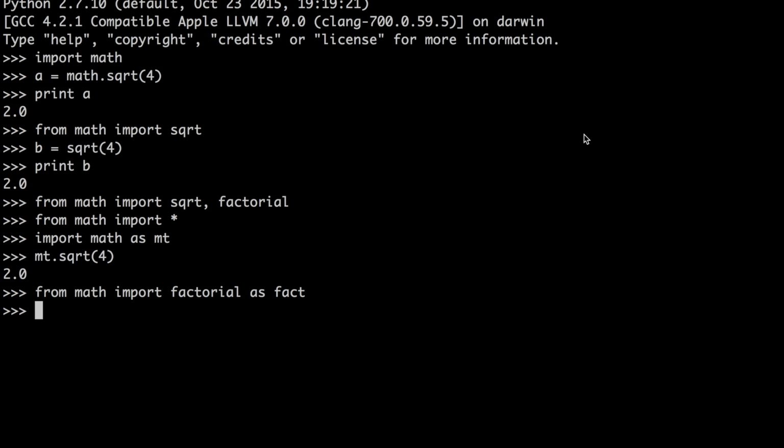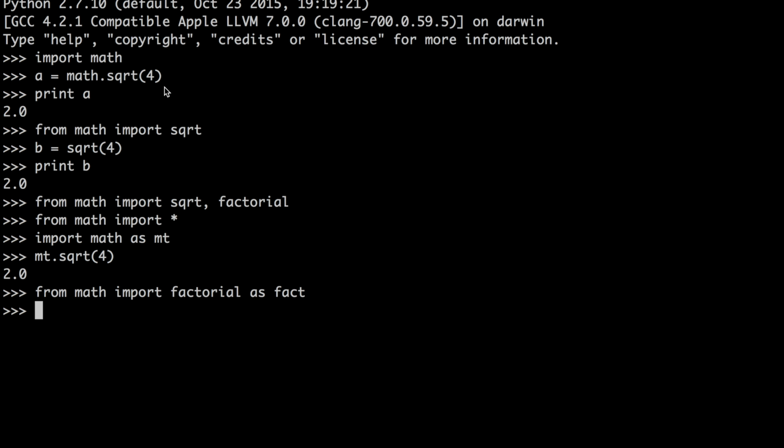There are generally 2 methods for importing modules. Import module name, and you can see this here, import math. This will import the math module into the local namespace, which is another way of saying your current environment or where you are right now, like this instance of the terminal. Now, to use any function from the math module, for example the square root function, which takes a number and gives back the square root value of that number, we can simply type math.sqrt and then the number that we want the square root of. Not surprisingly, that will give you 2, because 2 is the square root of 4.